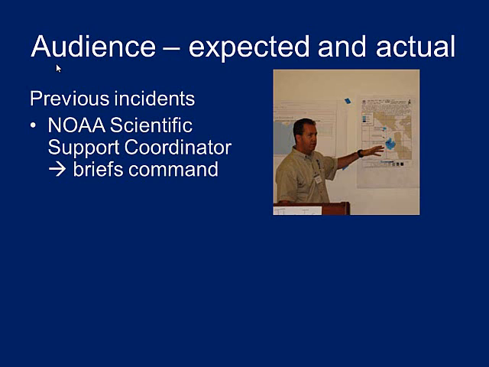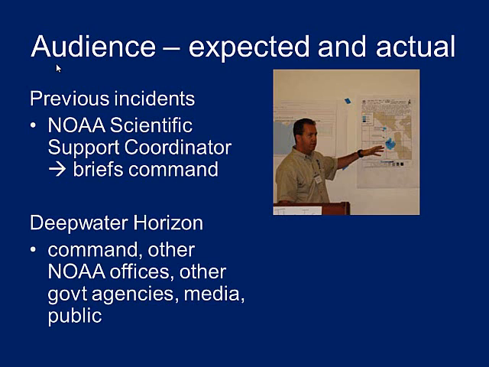However, in a spill that starts to see a lot of public interest, and particularly in Deepwater Horizon, these trajectories started going out to everyone, everywhere. Other parts of NOAA, other government agencies, the media, the general public. Some people were telling me that you could go into your local bait store and there'd be a little taped down copy of this trajectory on the counter. So that actually put the burden on us very differently, because people are going to be just looking at this map and not having Jordan there to explain it to them.